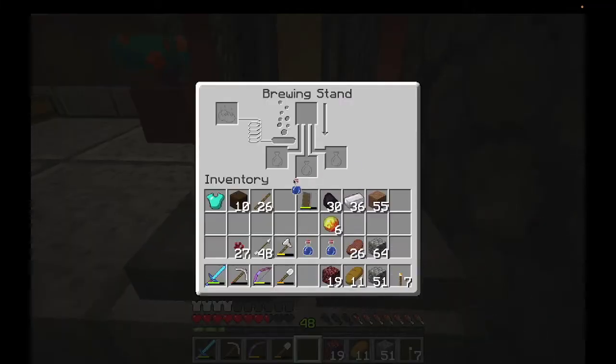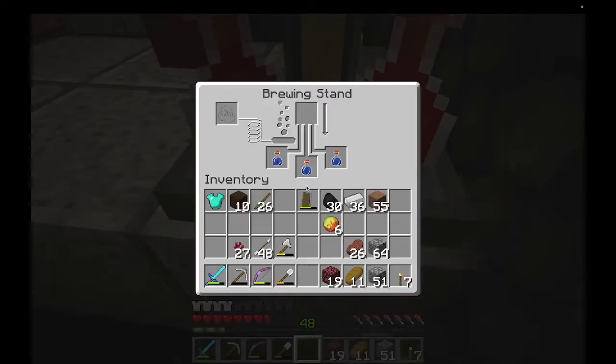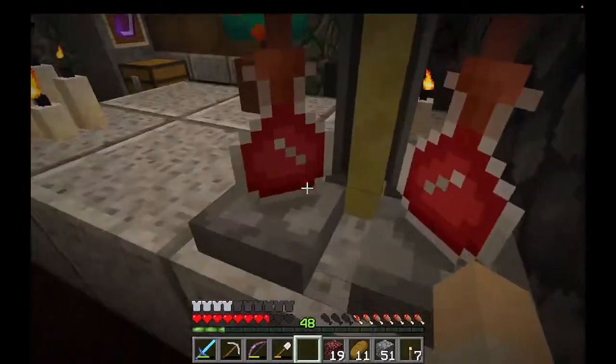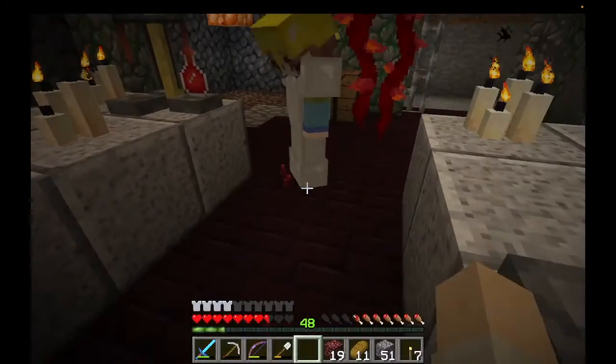All right, you remember how to do this, right? No. So you put the bottles in the bottom of the brewing stands, right? Now if you tab out, you can see the bottles physically on there. I gave you two, but I have three. And then what you do is, well, I'll give you one here. You take another wart.